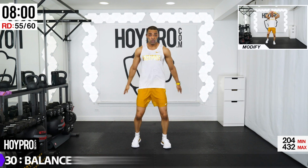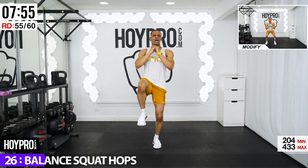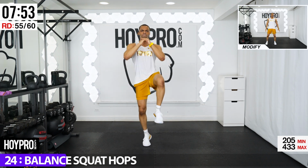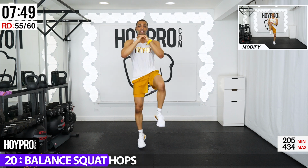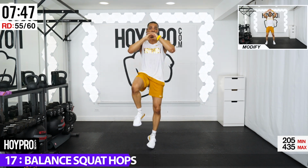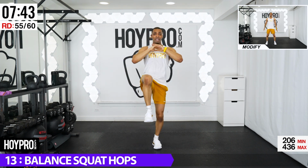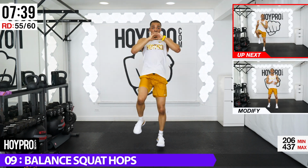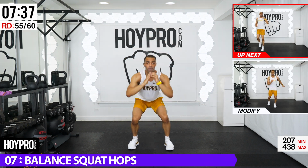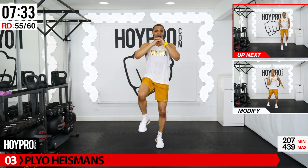Balance squat hops. With a squat down. Up. Down. Other side. Powering through those legs. Come on. Yeah. Balance. Strong foundation here. Building through those legs. I'm fighting for it too. Keep that chest up. Locking that core. Down. Yeah. Down. One more squat.